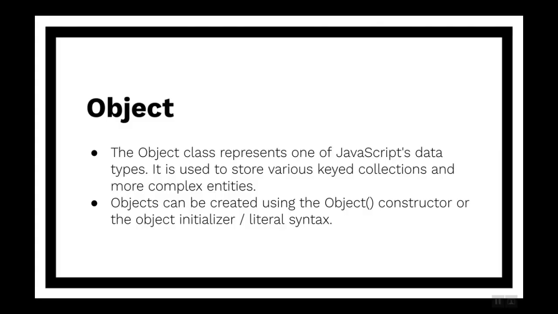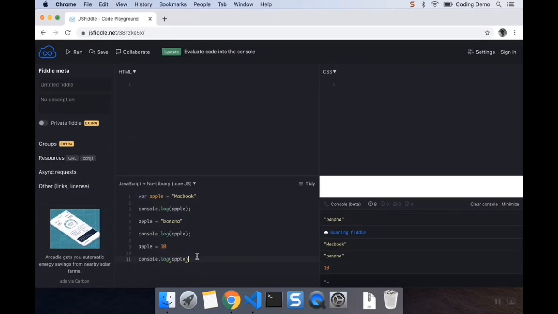So I believe you might have learned this in HTML5 when learning local storage. Local storage is an object that holds key value pairs. If not, we'll again revisit this in one of our projects, the local storage. But again, object holds the key value pairs. So if you want to look at an example, let's go back. Let's clear this out.